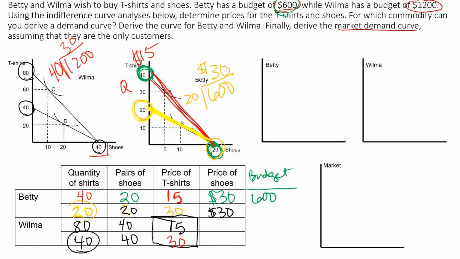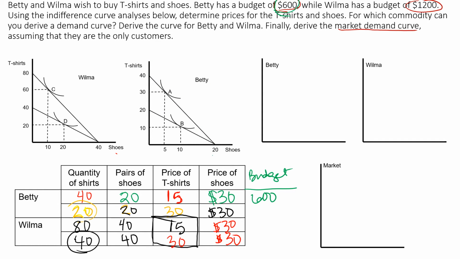Okay, and then we can double check this, but the shoes are probably going to be the same price as they were for Betty, but she has $1,200 to spend, and if we divide the extreme point by 40, she bought 40 shoes for $1,200, that's $30 a shoe. So that was the same as Betty. Okay, so we've got all this information. I'm going to erase this and clean it up a little bit.